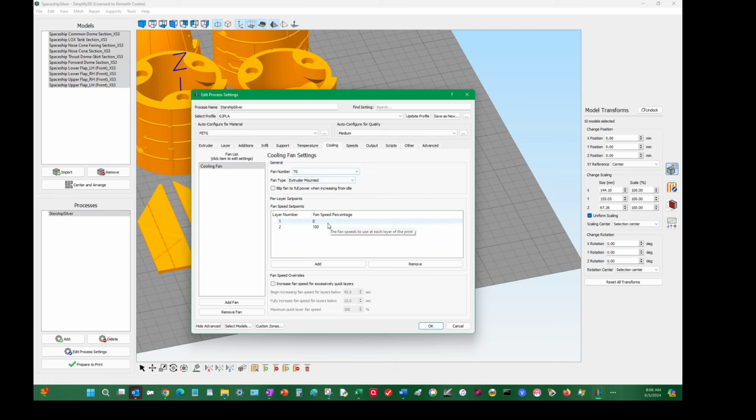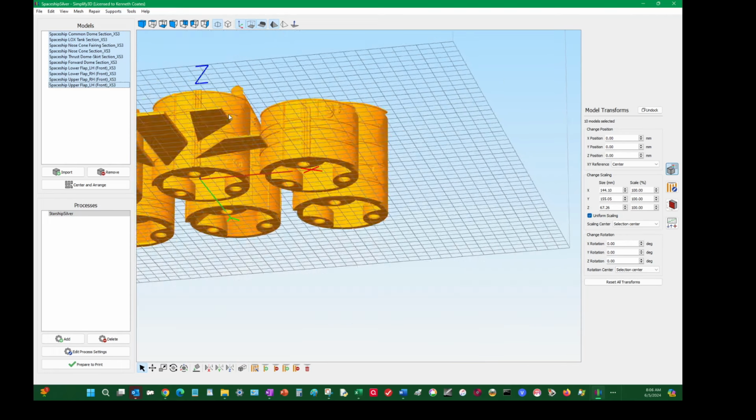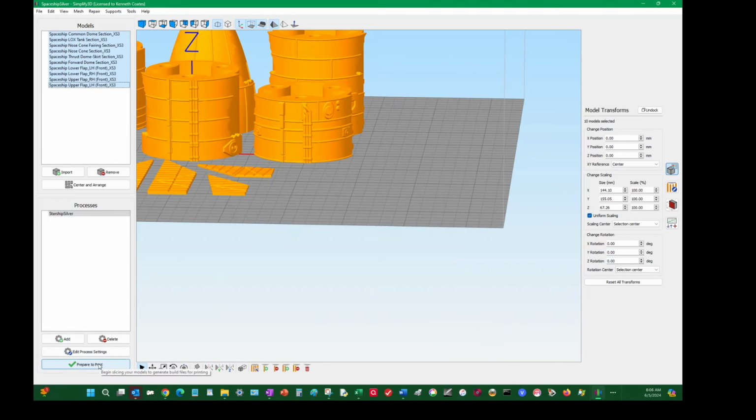And the cooling, 0 on the first layer and 100% the rest of the way. Speeds, this is the default speed the Simplified 3D picked for PLA a long time ago, and I've had good luck with that. And a travel speed of 4800. And the rest of this stuff is pretty standard. Just use the defaults.